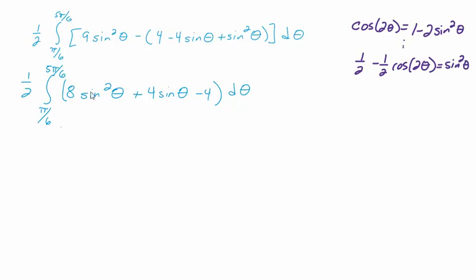All right, so I'm going to make that substitution over here with this sine squared. So that's going to end up being 1/2 minus 1/2 cosine 2 theta, and that's going in for this sine squared theta here. So I'm going to have to distribute that 8 in. All right, let's see what we've got now. We still have our half.